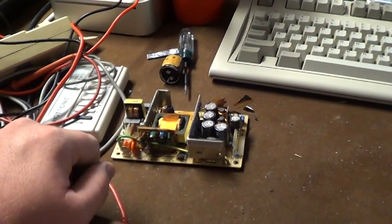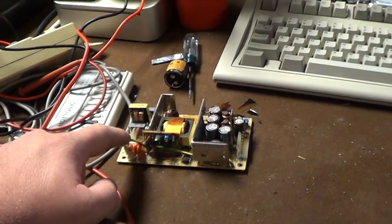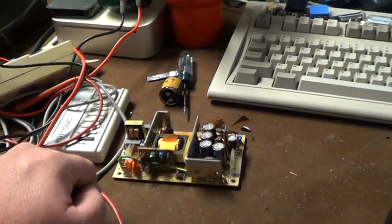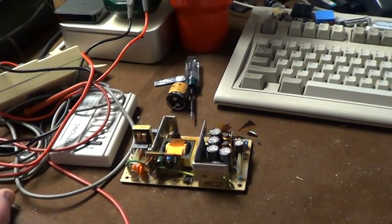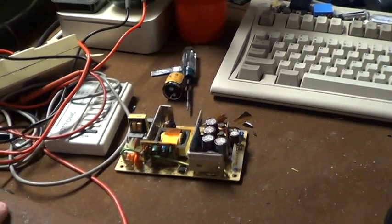Don't know that I'll repair this, because it turns out that this power supply board is still in production by its manufacturer, and someone on eBay actually has one, which really shouldn't come as that great of a surprise, because they have everything on eBay almost all of the time.